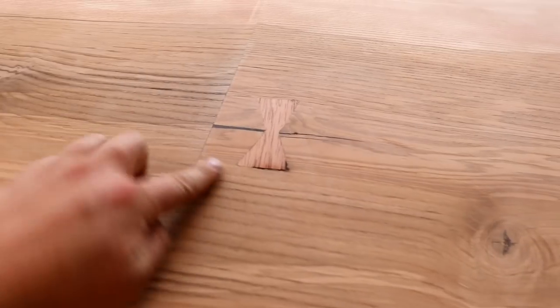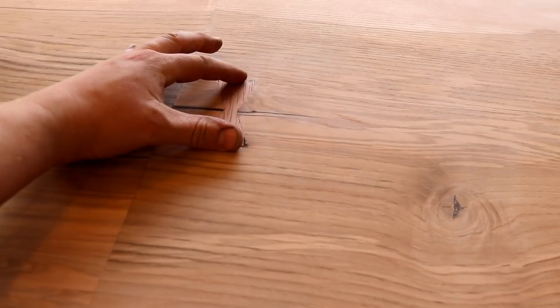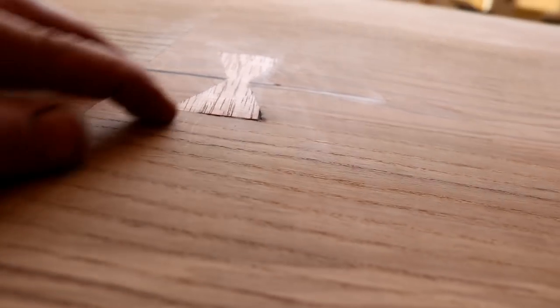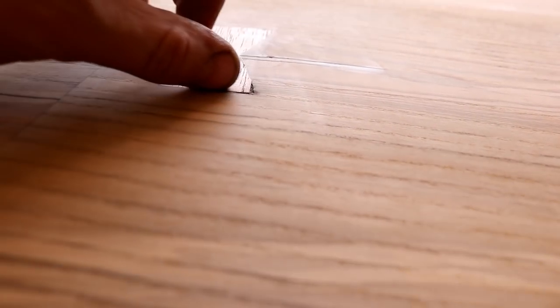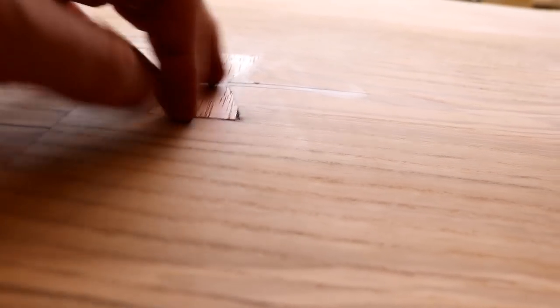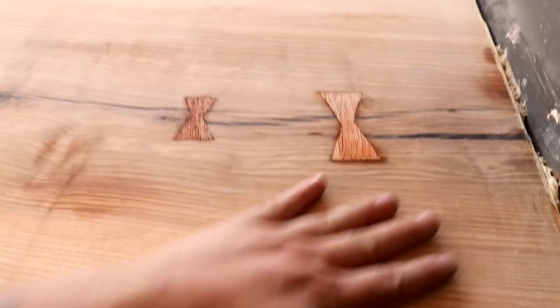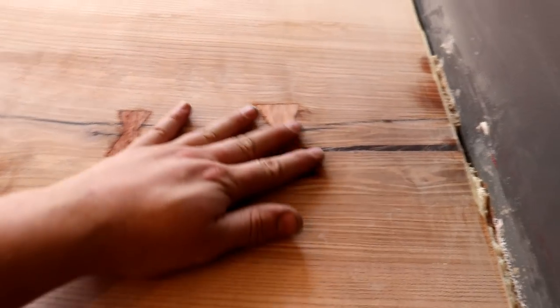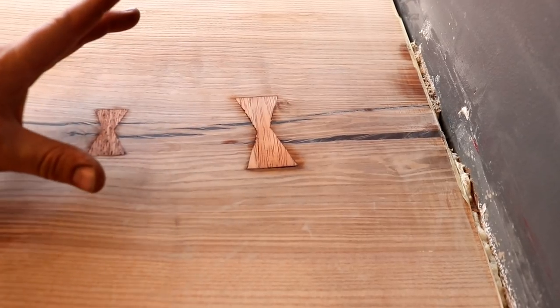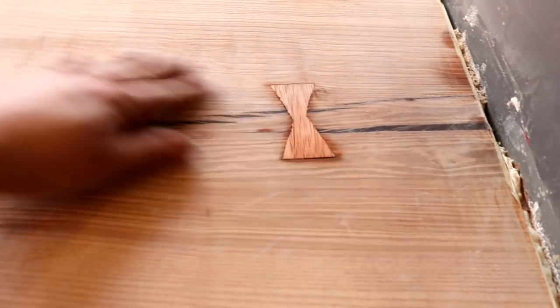Just coming further down here, we had one just near the join where I had to join two boards together. Little shake running in there, that direction, so that's been nicely finished off. You can see here again, little area where it wasn't quite a perfect fit, but I think with a bit of sawdust that I've saved from these, we'll just be able to fill that little gap in. And then finally on the end, I wasn't too bothered about these two, to be fair, in terms of how they looked, but they turned out quite well. But these are right at the back, so they weren't a massive issue to get them absolutely perfect.